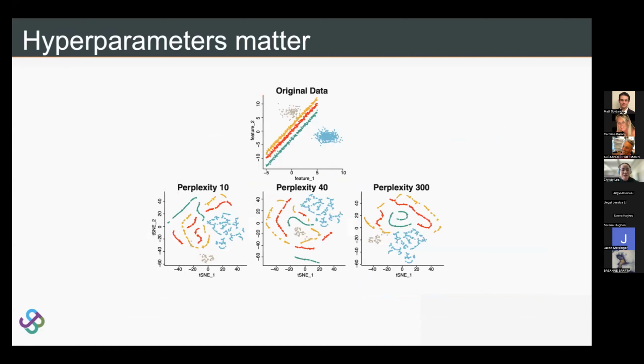So here's a toy data example where we applied t-SNE at 3 different perplexities. And each of the visualizations are different. The relative location of the clusters is different, like here the blue and the green. And then also some of the clusters have been split, like this green cluster here. So now we have a new question as well, which is what hyperparameter should I use?